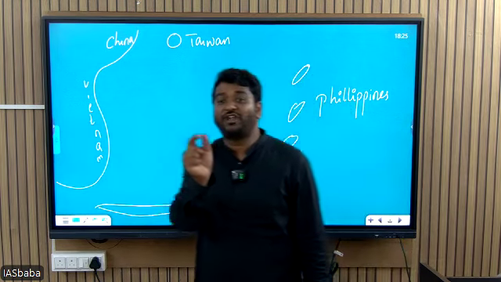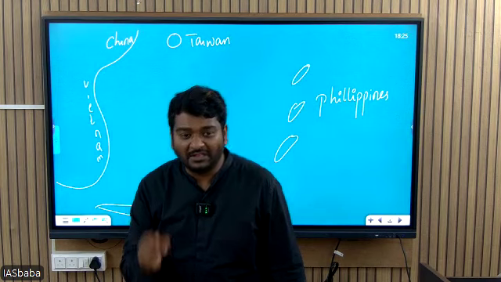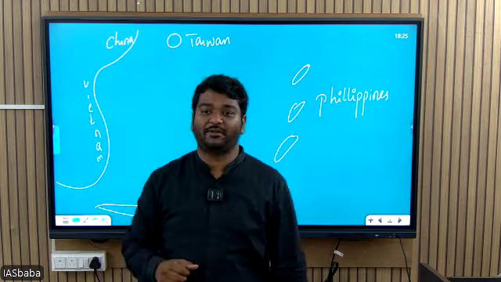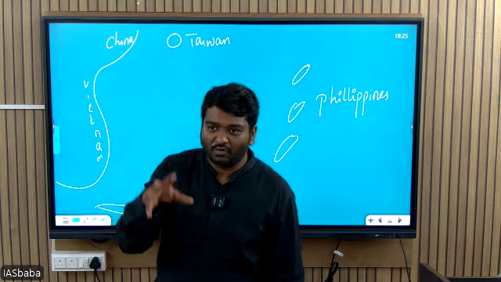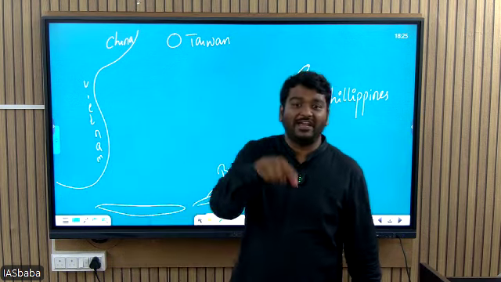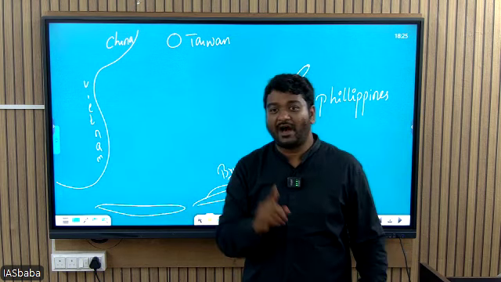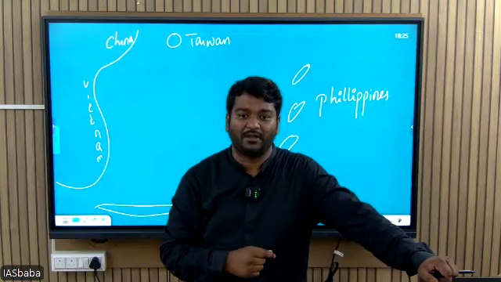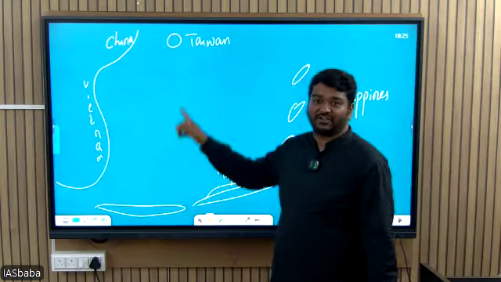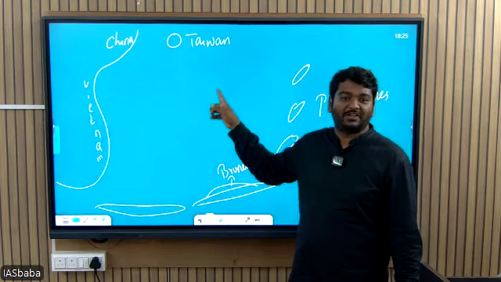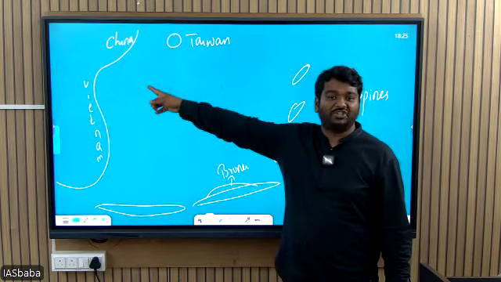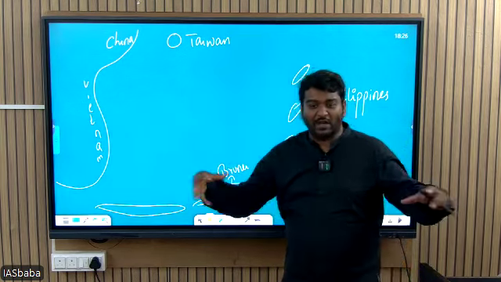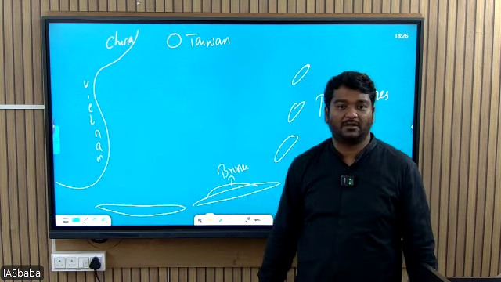Take the 2014-15 geography question paper. In that question paper, they asked, how are islands of South China Sea formed? The question is directly, how are islands of South China Sea formed? They didn't say artificial islands. They tried to tell how islands of South China Sea are formed. You need to talk about plate tectonics. You need to tell the convergent boundaries of the Eurasian plate, Pacific plate, Philippines plate, Indo-Australian plate. They all converged to form this.